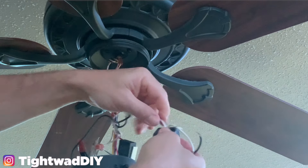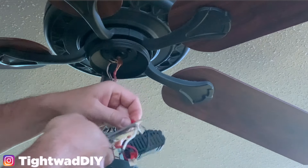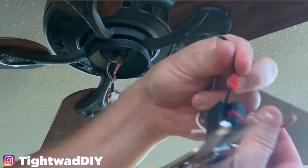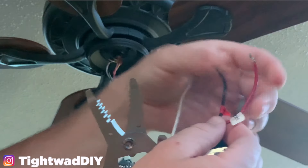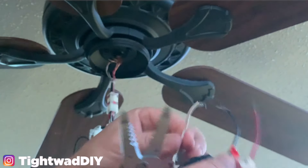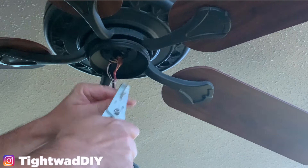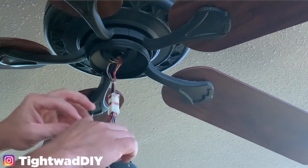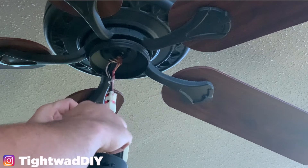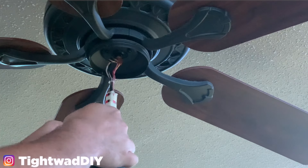Here we have the white common coming out of the regulator into the box, which I'm just going to cut and then strip. So this is free: the black wire from the switch, the red wire from the regulator into the black wires for the lights, and this was the common coming out of there. I need to strip the white wire, and now the white wire can be joined with the four white wires coming from the lights themselves. I'm going to take my wire nut and twist it on — righty tighty. After you've done that, pull on each wire to make sure none of them pulls out freely.